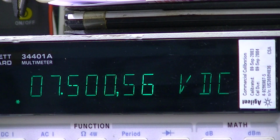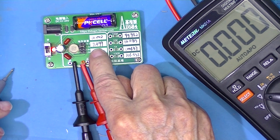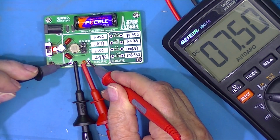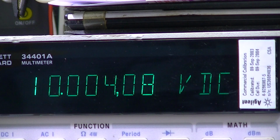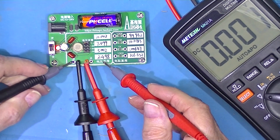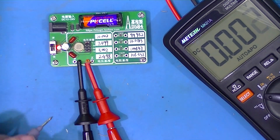The bench meter says 7.50057. Calibration sticker says 7.499. So that disagrees with the bench meter by a millivolt. And the $25 meter says 7.50. At 10 volts, the bench meter says 10.00408, the sticker says 10.002, a disagreement of 2 millivolts, and the small meter says 10.00, which should make you happy.